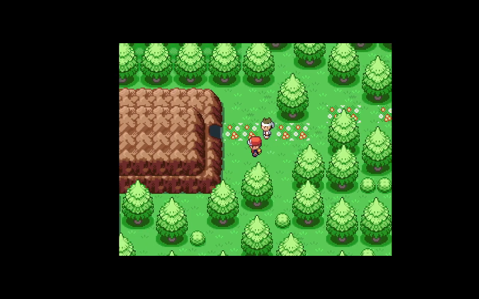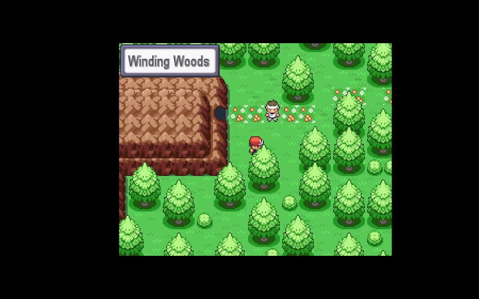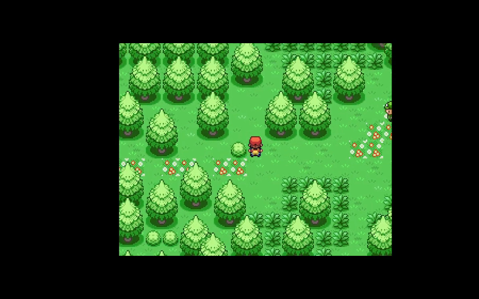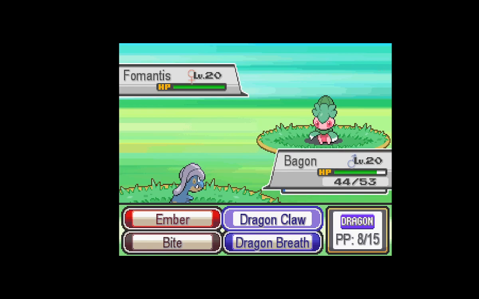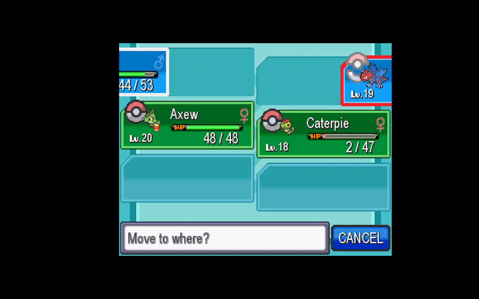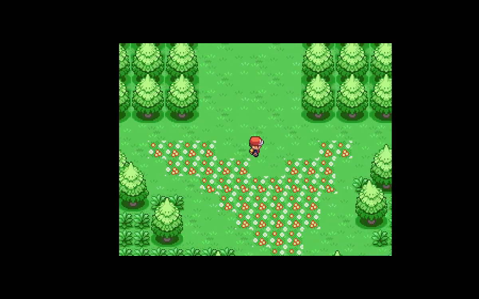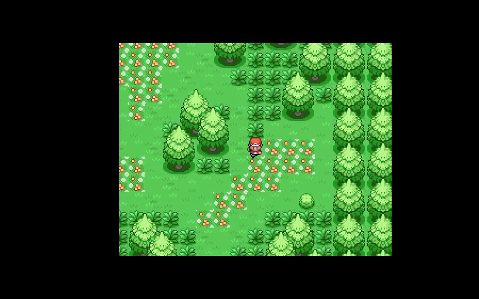Nice, if I'm right, I think I've already been in this cave. I'll have a little look just in case. Yeah, the Cavern of Knowledge. Right. Now we'll swap these guys out because the other guy I don't think is level 20 yet, is he? Nope. Nice. So what we'll do now, we'll go to the far end and do the right hand side, and see if there's anything down here.